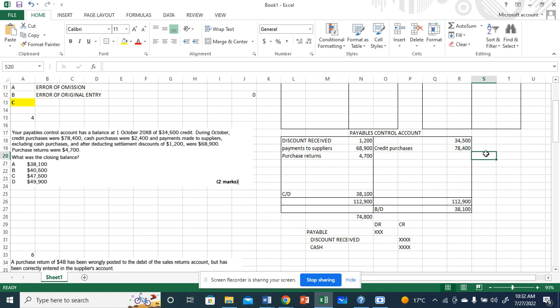All right, it was not going to affect the control account. So you have to be aware of those things. Even if we are dealing with receivables, if there's a cash sale, right, that cash sale is not going to affect the receivables control account, right? You'd credit sales and debit cash, right? So even here, with these purchases, when you make the journal entry, it's just debiting purchases account, which is an expense, and you credit cash.